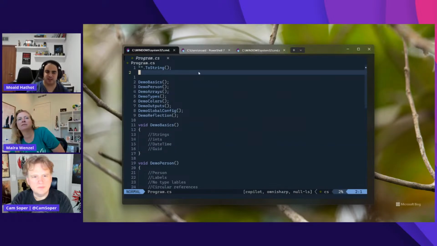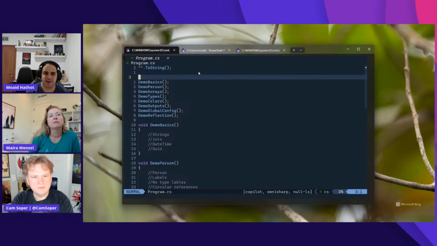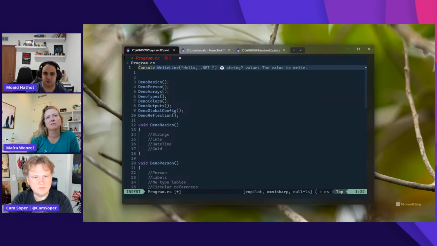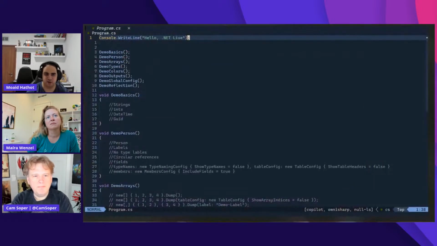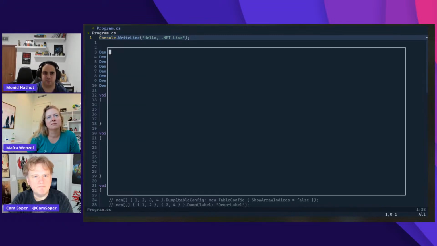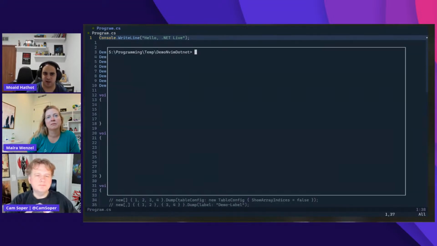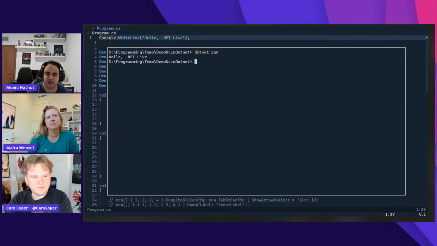The next question that maybe you wanted to ask me or the community is how can I run this C# code? Let's say that I wanted to add here Console.WriteLine, hello .NET Live. So how can I run it? Because we don't have here any green triangle for F5. What I can do is open a terminal within the terminal. I configured a few. I have this one that is a pop-up. I can use this one or this one. I can configure whatever I want. Then I started using the CLI more and more. So dotnet run is actually the command that I use in order to run my .NET applications. I could configure something with F5, but I never reached the stage where I thought that I had to do that.